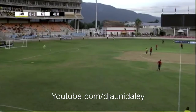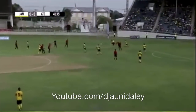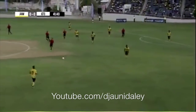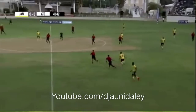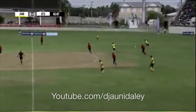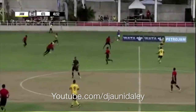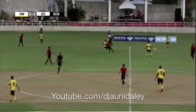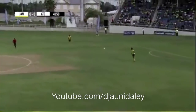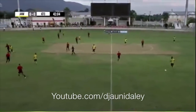That bit of incident took place on minute 38, so we're going to have an extended first half. But Foster is back on the field. Yes, it's drama. So Foster has retaken the field. Right on cue, here he is, back involved in the game almost immediately. We did see a member of the Jamaican bench signaling for a substitution to take him off. Lamar Morgan was signaled furiously, and that no doubt was on the instructions of the medical team. There were about two or three of them there with him. Clearly, he has recovered, or would seem to have recovered, with halftime just about 6 or 7 minutes to come.